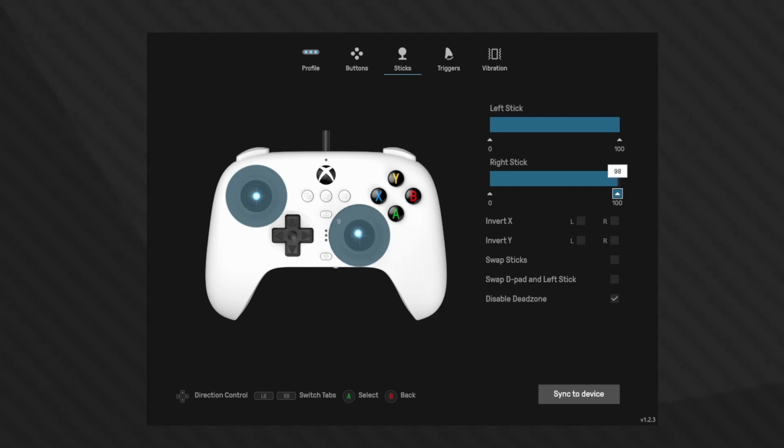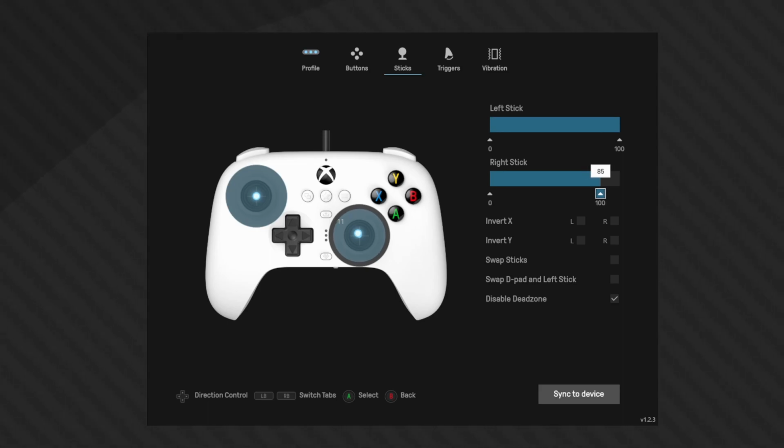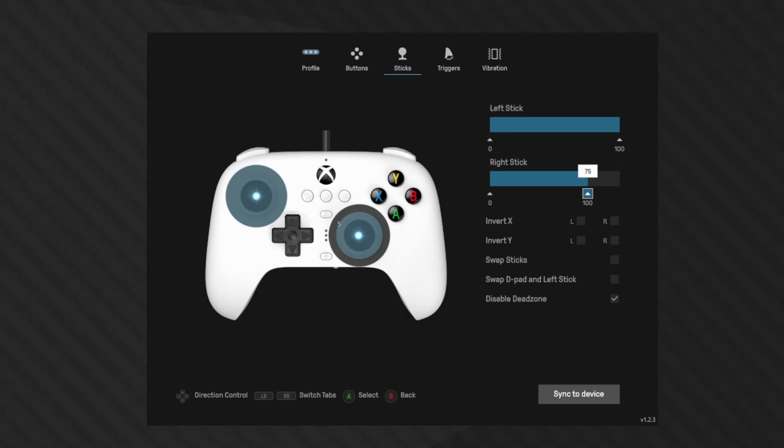Go down to this arrow and move it to the left to at least 85%. If you want it to be even more responsive, you can move it to the left even further. But my recommendation is somewhere between 80% and 85%. This moves the outer dead zone inwards, which in return will squish the reaction curve, as well as the inner dead zone together, towards the center of the stick, making it respond faster to your inputs. Adjust this until it feels responsive enough for you in-game, but do not overdo it, as a big outer dead zone is also not a great thing.